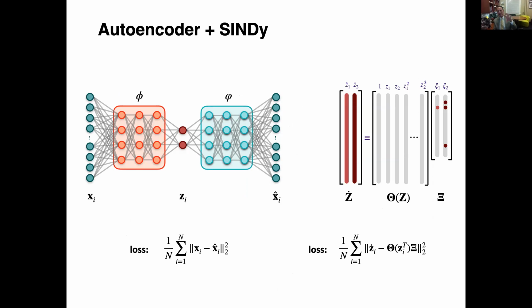So once I'm in this latent variable space, and it's color-coded, I'm going to apply the SINDy loss function in the middle. In other words, find me a coordinate transformation so that when I get this dynamics out, it is sparse. It is a parsimonious representation of a dynamical system. I'm finding a coordinate that goes with sparse dynamics. Okay, that's going to be the goal of bringing these two methods together. The loss function for SINDy is given right there. It's a sparse regression framework that we have been playing around with.